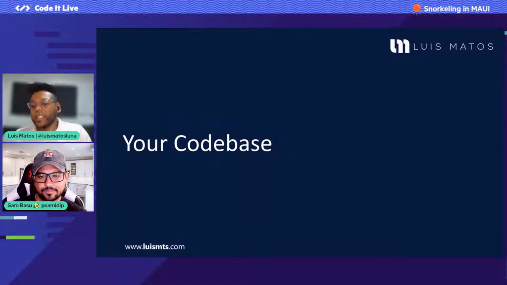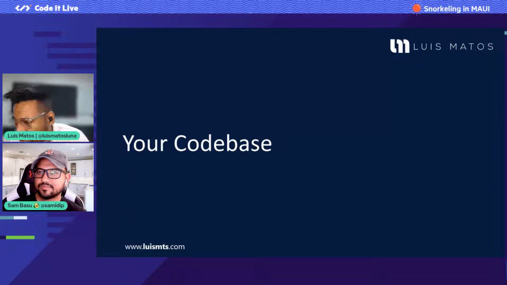Okay, the first thing that we need to talk about is your code base. If you have a Xamarin.Forms app or a Xamarin.Forms library, you have your .NET Standard library, and if you are using all Xamarin.Forms stuff, maybe you have your .NET Framework library. The thing is that with your Xamarin app, you are sharing code, and maybe you are sharing code with native platforms.